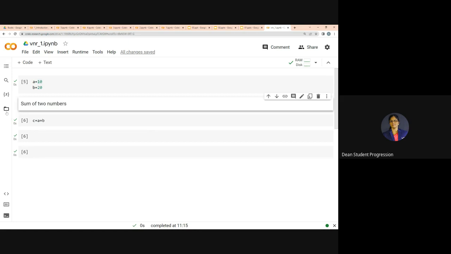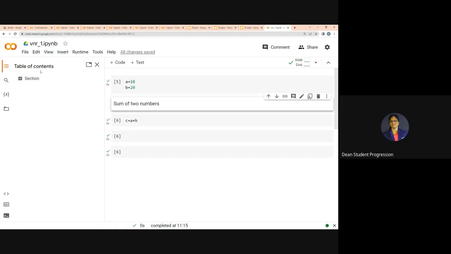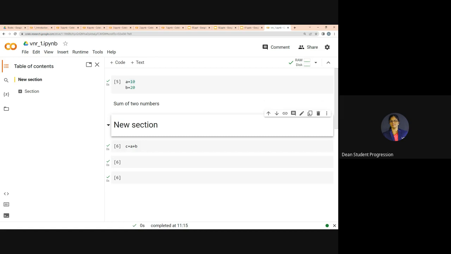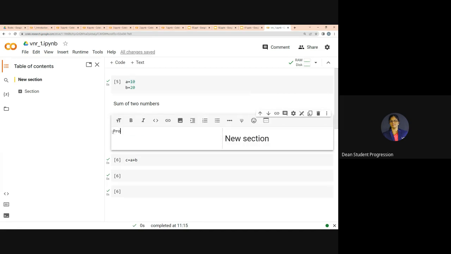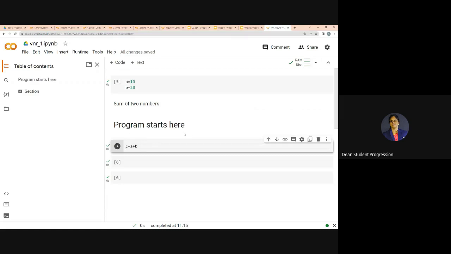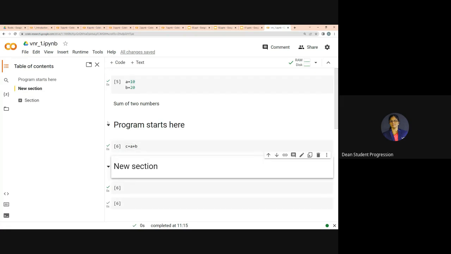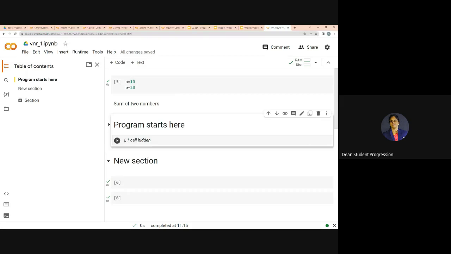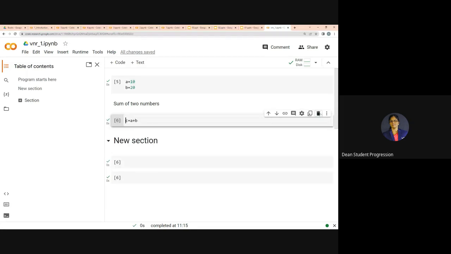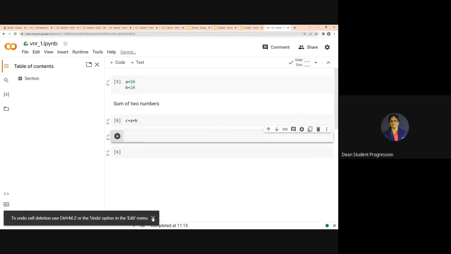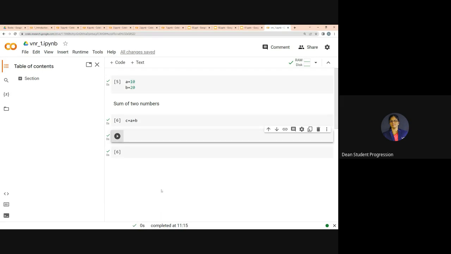And the other things are, you can see there are options on the left-hand side like this. So if I click here, there is a table of contents with sections. If you hit on section, it will create a section, where you can write, so there is a comment I have mentioned here that program starts here. So whenever you click on new section, a new section is created, and according to that, we can open and close whatever part of the code is inside the program, like this. So you can write that if you need any kind of sections to be opened and closed for a simple purpose, etc. Right. That is also one of the very helpful options that is available with Colab.